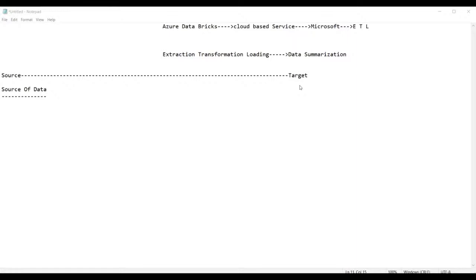Now, guys, for example, you're recording some information of your house expenses. Nowadays we are using digital format only, we are not taking a pen and paper.